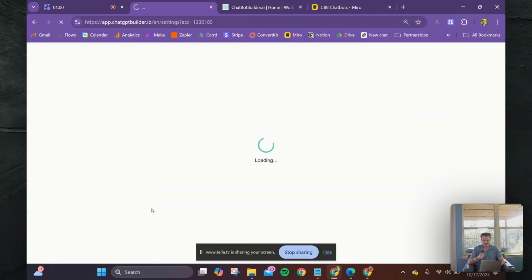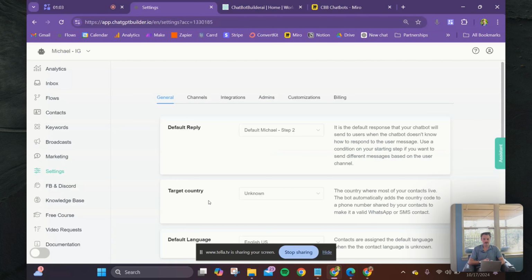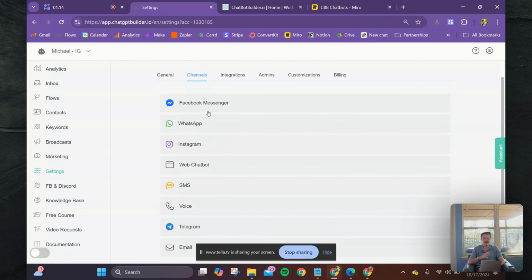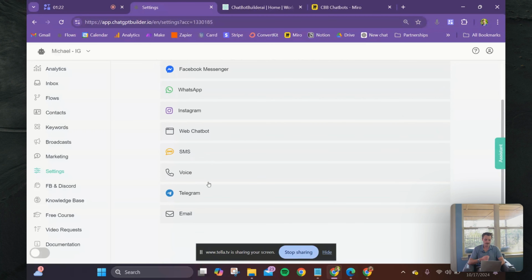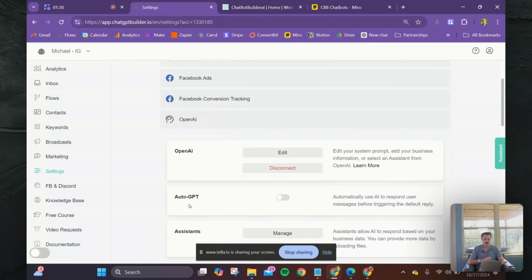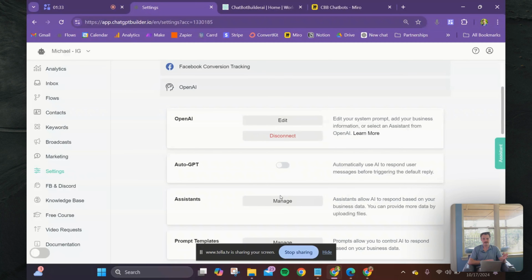And this settings tab, if we click into it here, is going to show us all of our different integrations, all the channels that we can connect to, and it's even going to allow us to modify our ChatGPT prompt. So if we look into the channels, again, we can integrate into WhatsApp, Instagram, our website, SMS. We can even chat over voice with the chatbot. We can do Facebook Messenger, Telegram, and even email. And within this integrations tab, this is where we're going to be accessing our OpenAI assistant, which is our custom GPT, and actually prompt engineering this custom GPT and adding our files as well.